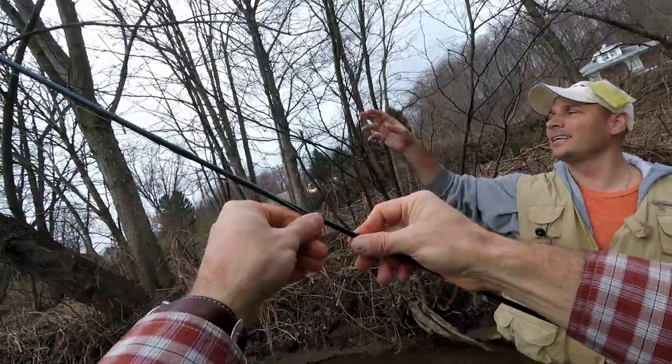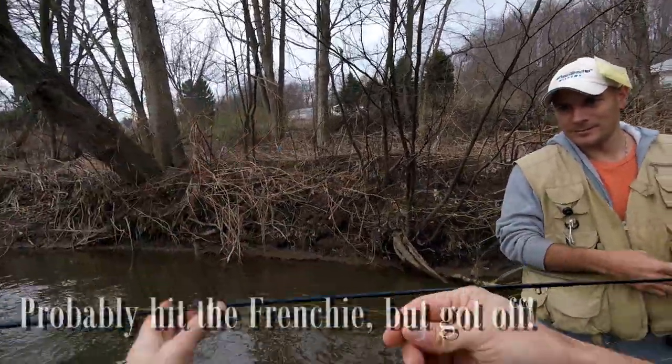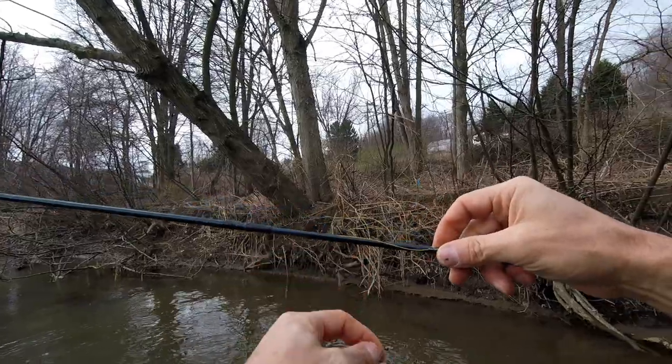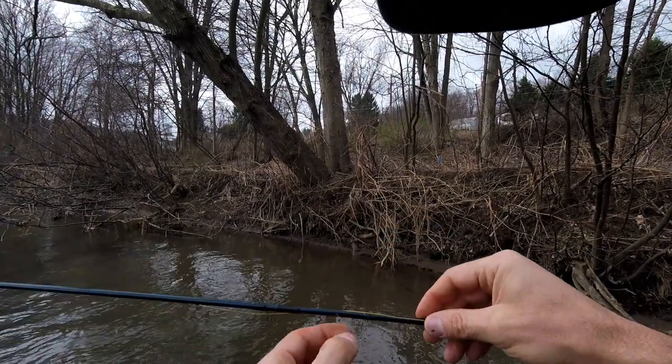He came this way and I got in this damn tree on top of it. He broke the Frenchie off. All right, I'll get that reloaded. Man, he hit there pretty quickly. Oh, yeah. Hey, we had one on before they did up there, maybe. Anyway, we didn't get it landed. I felt that way.